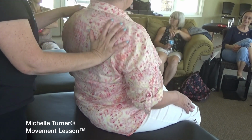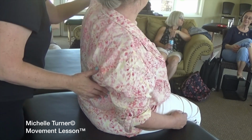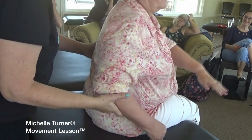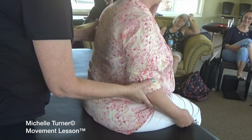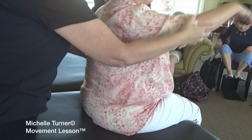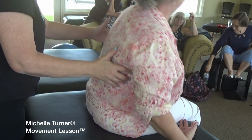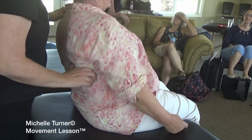And breathe. See now how I work with the babies? Breathe. And breathe. Now stick your tongue out. And come back. And stick your tongue out. That's how a baby moves. See how sticking your tongue out, lifting your hand is something. So forget your tongue. And then just breathe and come back and breathe. And now breathe, stick your tongue out. That's better. Now look at this. See? Holy moly, that hurt. So see the proprioceptive responses and all this sort of stuff that are just not integrated in your system.